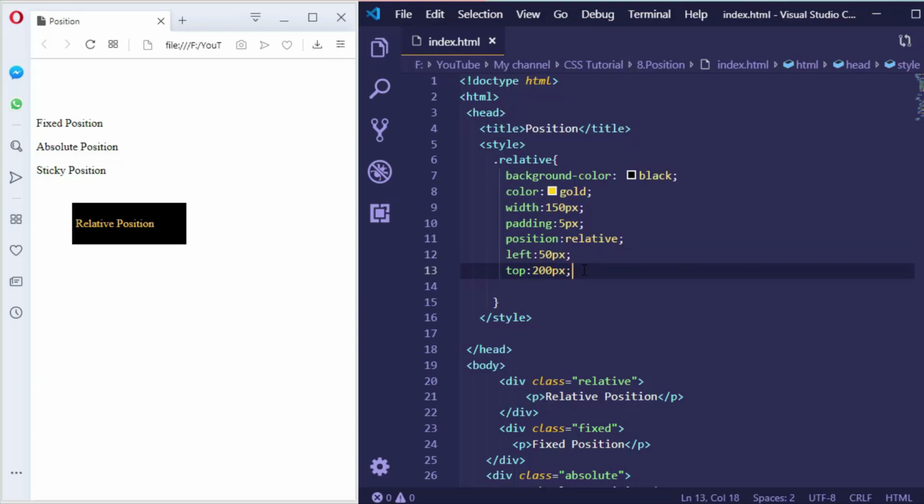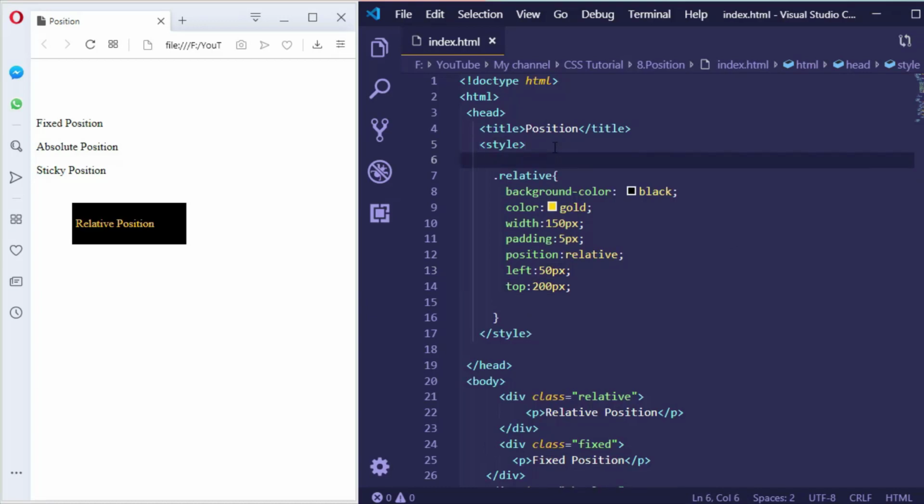Let me now move to fixed position. Fixed position will make the element stay in the same place even if the page is scrolled. And using the properties top, left, bottom, and right, we will make the element stick in the place that we want. So let me try. First let me make the page able to scroll.